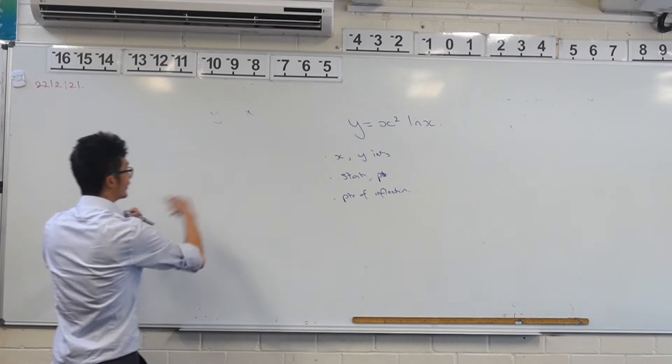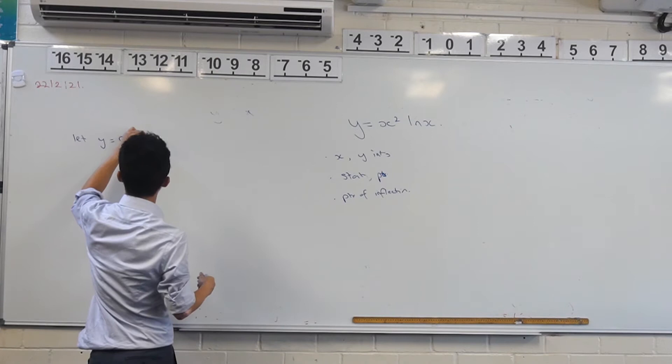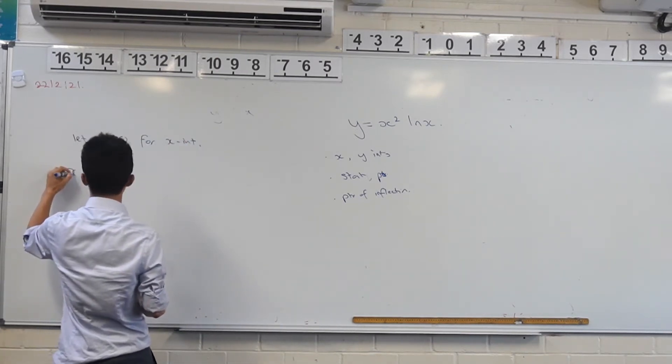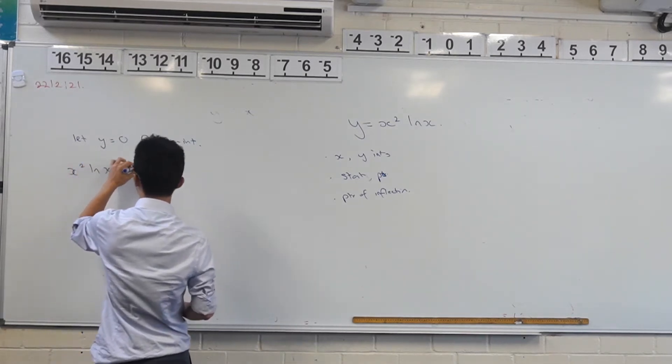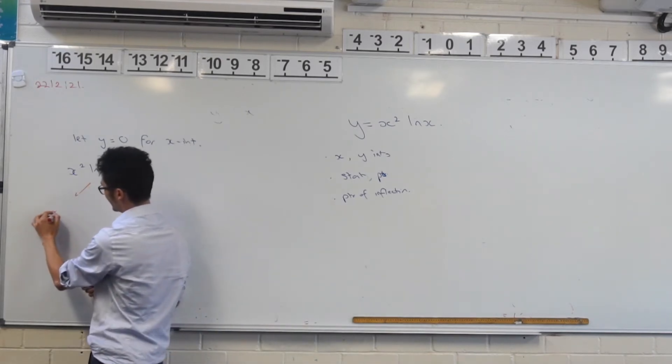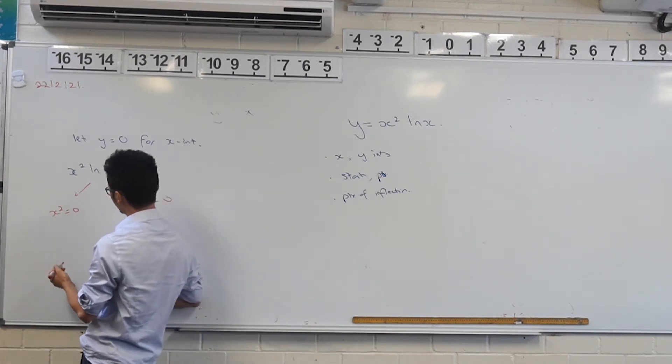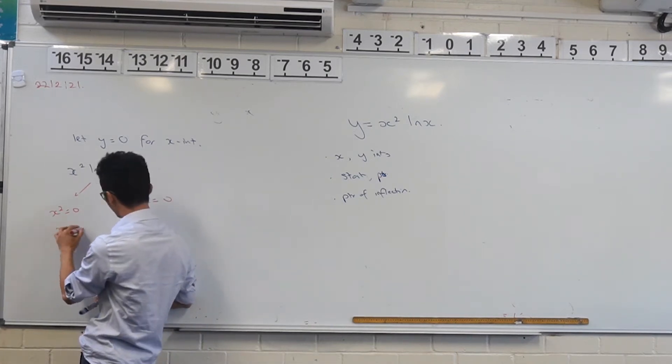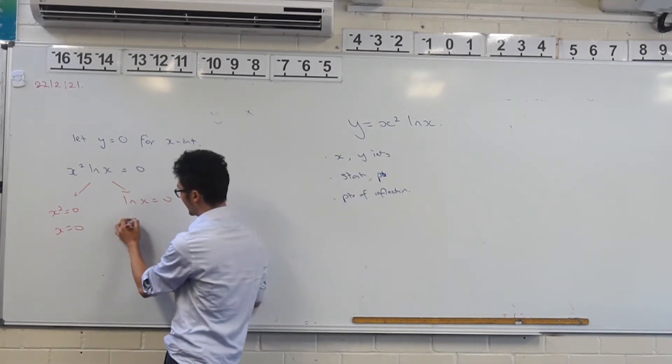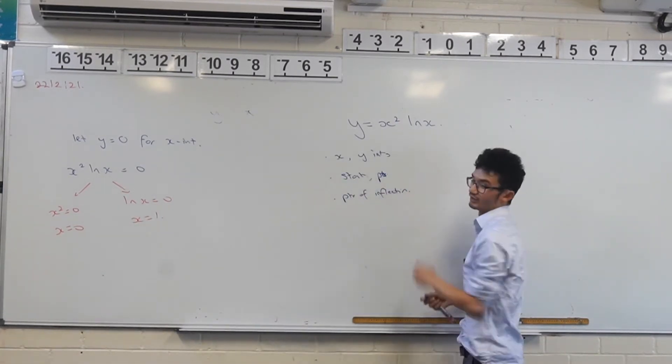So if I let y equal to zero for x-intercepts, and then we say, well, either x squared times ln x equals zero. And so you have two situations: either x squared is equal to zero or ln of x equals to zero. And so x would equal to zero here. And in this situation, we really looked at what the y-intercepts occurs, that occurs when x equals to one. The thing you have to be careful of though, when you look at particularly the log graphs, there's actually a domain restriction. And that is that x has to be greater than zero.